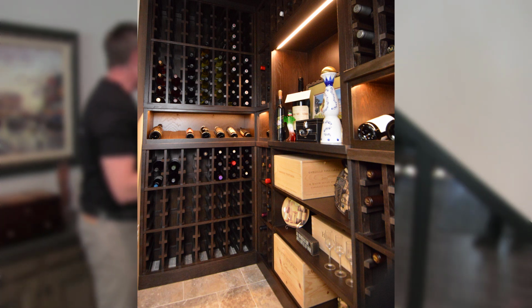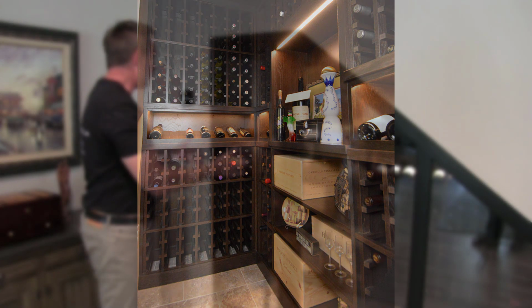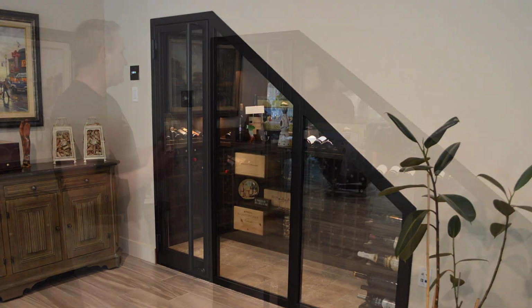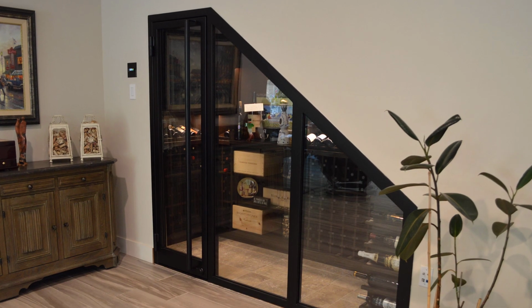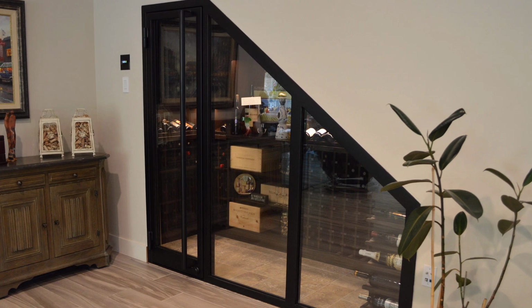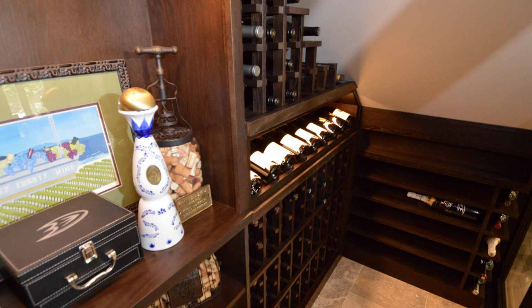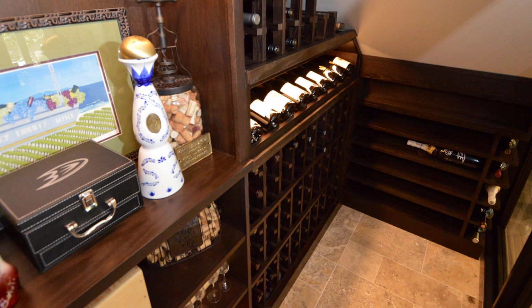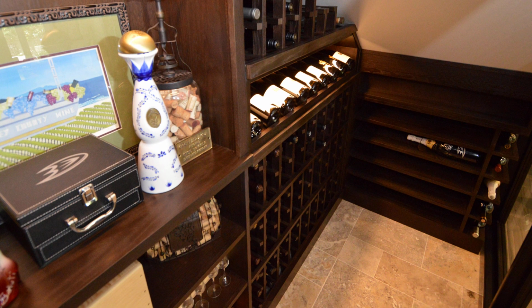In this case, we decided on an open space in the middle, I love doing open spaces, just because it gives you, as you can see here, what they did is they displayed some of their stuff that has meaning to them, decanters, it ranges. So once we got all of the design aspects of it down, it was just a matter of putting it into production.